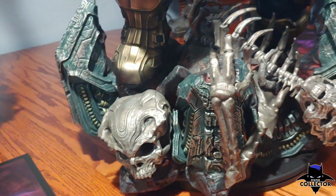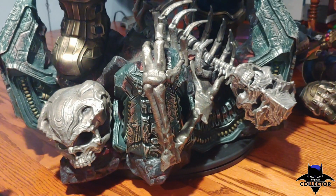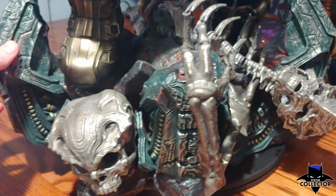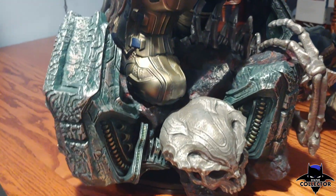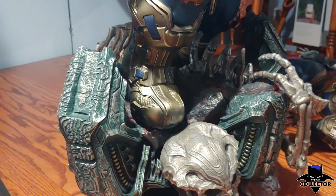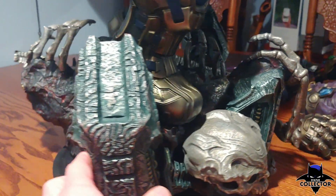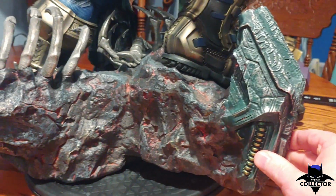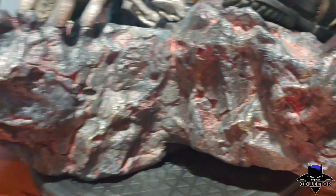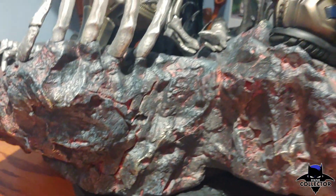This base is, you're not sure how it goes or what came first, the rock around it or the base, the technology and the throne that he's standing on. It's like some sort of temple or something like that. But the way it transitions, you could see how it's built into it. This temple's been built into the stone. The texture and everything that they've put on the stone and the coloring is amazing.